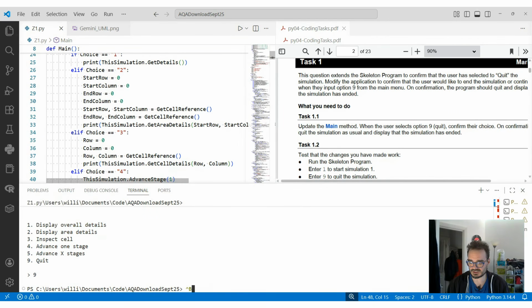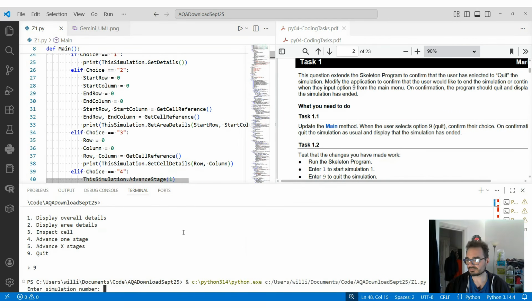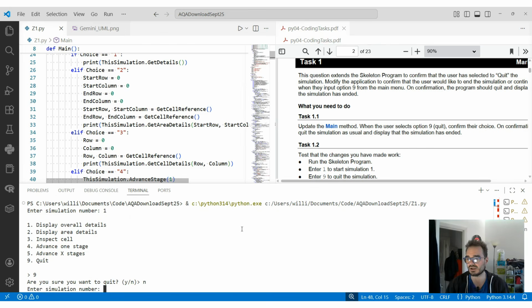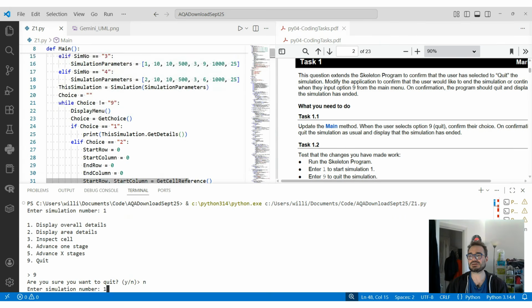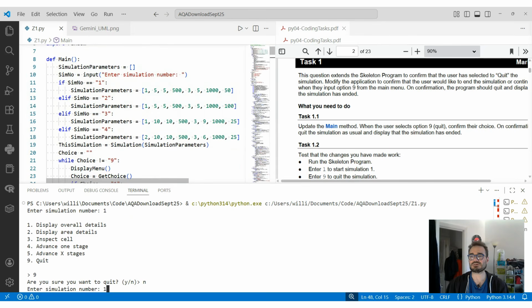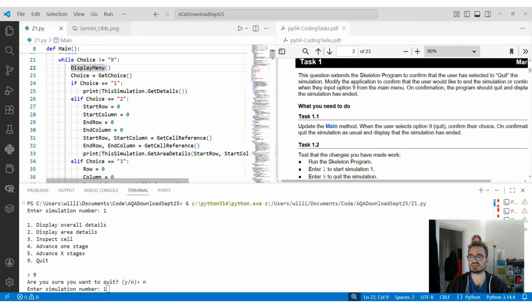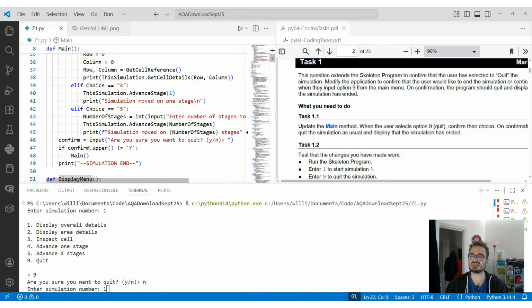Save this and run it. You test with 1 and you type 9 to quit the program. Are you sure you want to quit? And if I say no, I get back here. Oh, that should really... Yeah, we shouldn't really call main, because main will reinitialize the whole simulation. Yeah, we don't have any way of injecting, we have the simulation, but like coming back to this, unless we kind of make a special case in the thing.